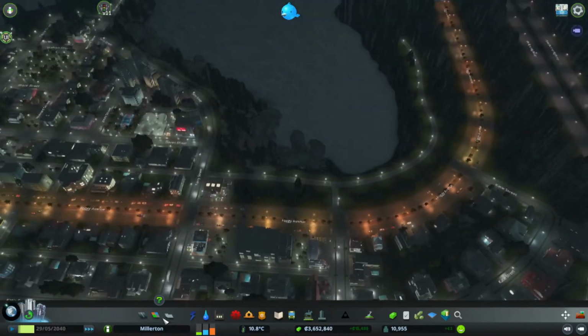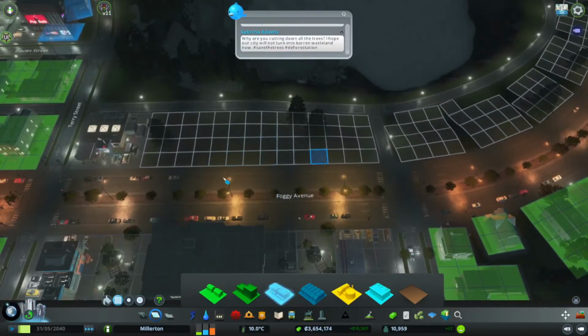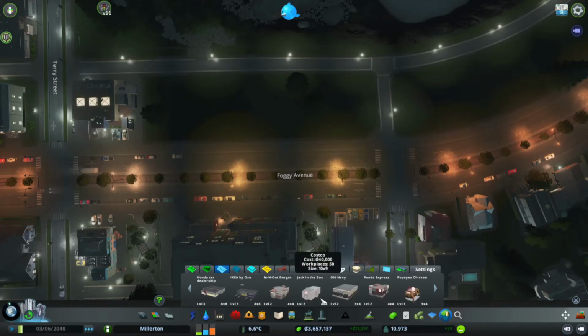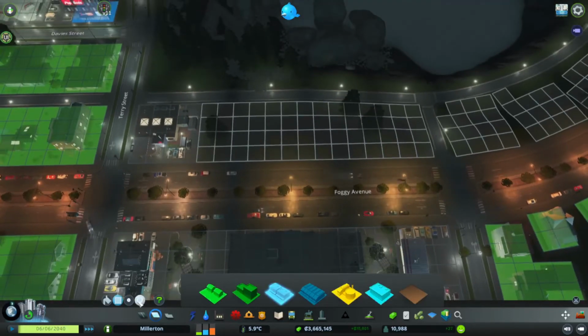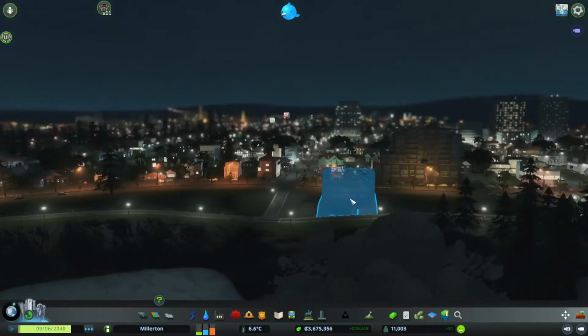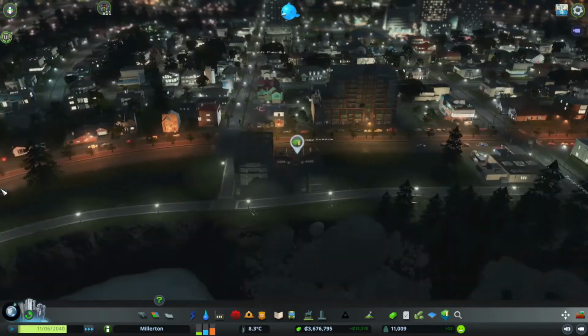See? And we could have some shopping here. That's what I'm thinking. Let me just see what I have. Anything that I can put over here that's not really... I don't have that many commercial assets. So what I'm going to do is just, boom, have, you know, generic shopping in this area.